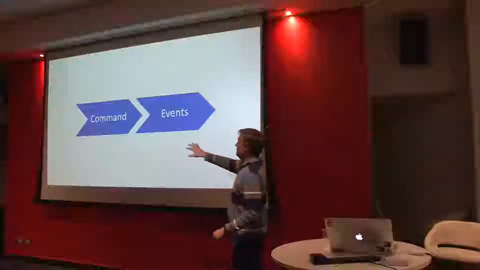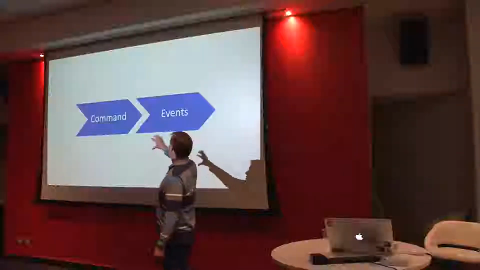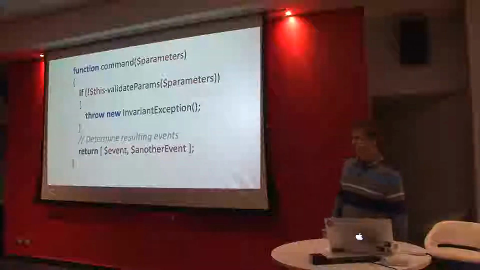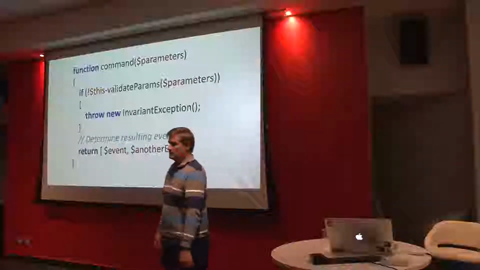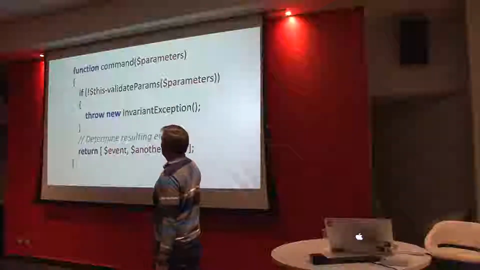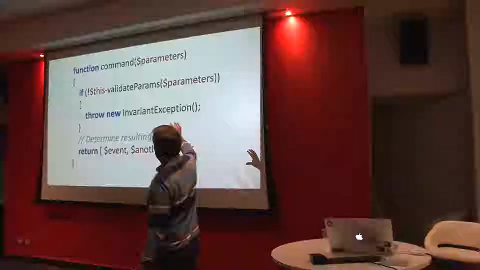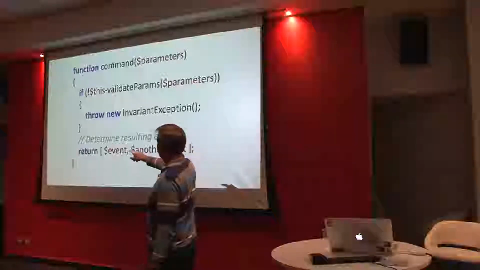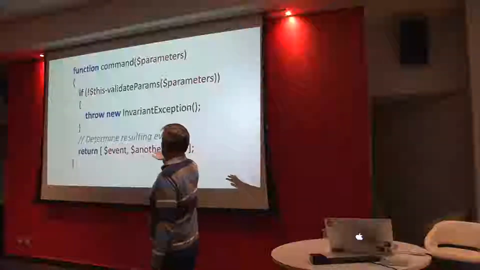So we start with commands, our intent, and the purpose of the code behind a command is to determine what events come out of that command. So it might look something like this. In this case, it's just a simple function. A lot of CQRS libraries will have classes for each command, and that's fine, but it doesn't need to be that complicated. In the command, we're validating that the request is okay, it's legal, and once we've determined what events are the outcome of the command, we're going to return those as a list.